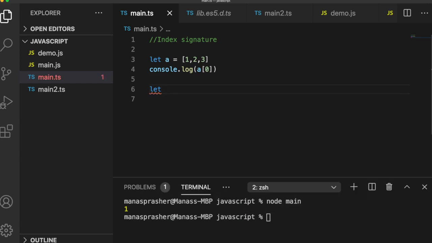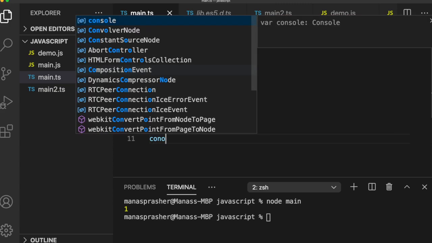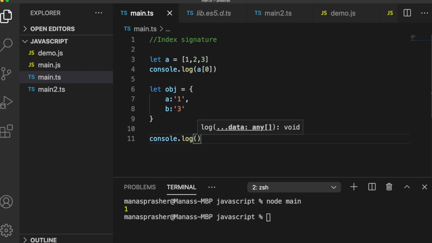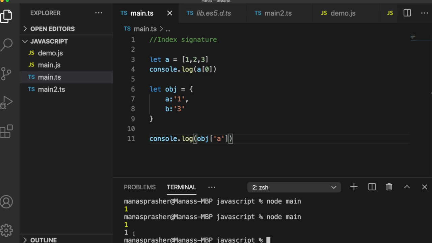But the best part of TypeScript, I mean, you can say in JavaScript, is, for example, if you have defined an object which has a key value pair, a property, let's say A, with a value of 1, and a property B with a value of 2, let's say 3, whatever. And if you want to say, okay, give me the value of property A, you will go object of property A, right? And if you do that, you will get the value 1 right over here. So this is one of the ways in which the indexing works.